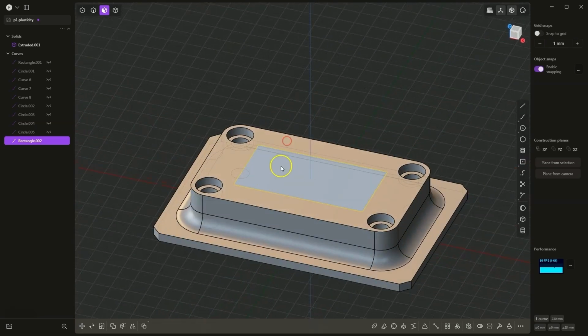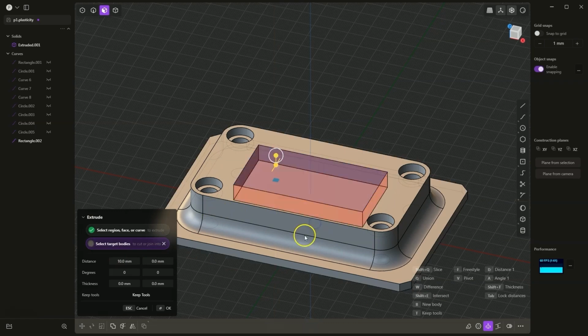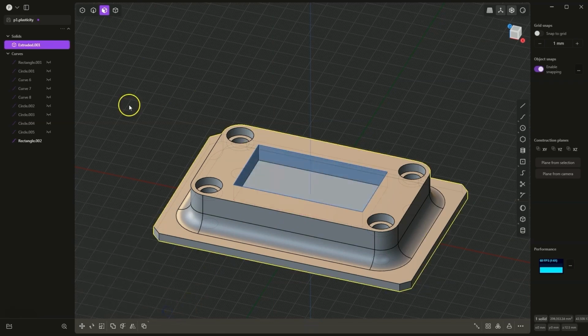We have this geometry. Now select this area and drag the arrow down. Here I type D-10. If we leave it like that, another rectangular prism will be created here. We also have the difference command. If I now press the W key on the keyboard, I can select the solid from which I will subtract this extrusion. We click on this solid to define that we will subtract this extrusion from this solid. We click OK, turn off the visibility of this area, and we have created something like this.